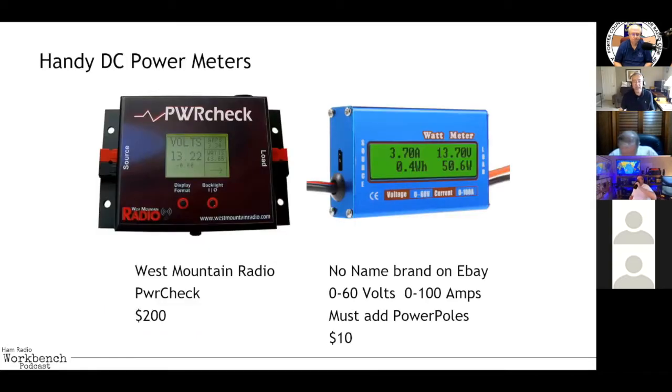Another thing that's really handy to have is a DC power inline meter, and there's several different ones like this on the market. These are my 2 favorites for very different reasons. The one on the left is a West Mountain Radio Power Check. This is a really awesome accessory to have in your station. It's rather expensive. I think they're under $200. I'm not sure, I think they're less than $200 now, but something like that.